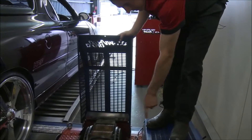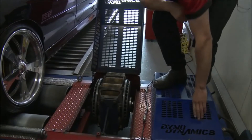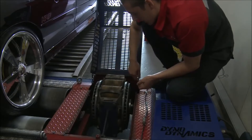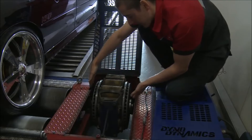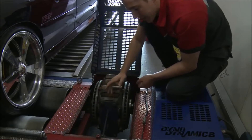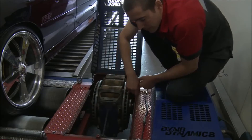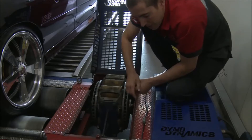This is a dual retarder dyno — it's got two retarders, one there and one here, which can handle a lot of horsepower. That's an advantage over a single retarder dyno, which most shops have got. What this is here is a retarder — these two things are the rotors and the yellow things in the centre are magnets. It's called an eddy current dyno. The magnets control a load by trying to slow down these rotors, and when they do that, this lever here, attached to the magnets, is forced down onto the load cell. The load cell is calibrated through the computer within the dyno, so the more this lever pushes on the load cell, the more power is shown on the screen.